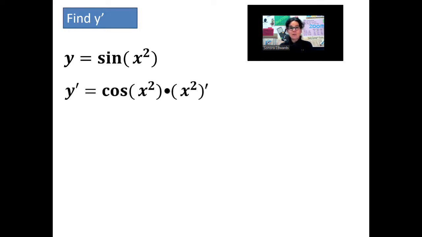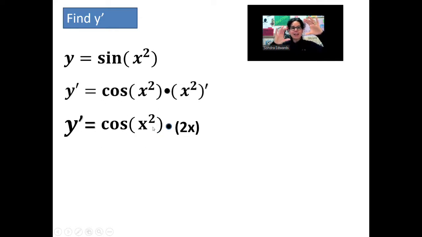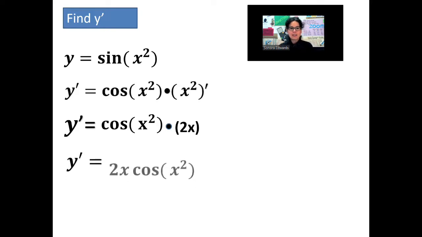All right, then the derivative of x squared is 2x, and then simplify, multiply that together. Please, oh please, no algebra atrocities. Do not call that cosine of 2x cubed. That is not equivalent. The cosine trig functions of something is like a brick. There's no distributing through. There's no separate. But we're going to put the 2x in the front. So 2x cosine x squared, not cosine of 2x cubed. That's not the same.